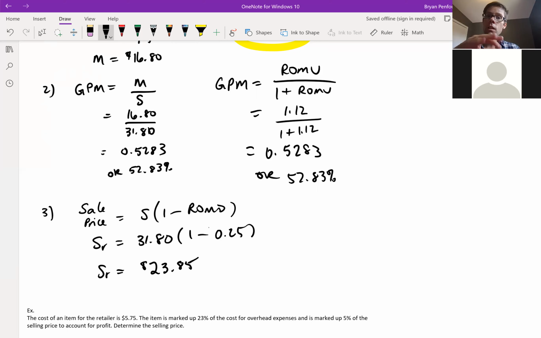Of course, the long way would be to multiply 25% into $31.80 and then do the subtraction, right? And doing the subtraction of 25% should get you to $23.85. That's the longer way to get there. So the formula that we use here is just a little bit of a faster way to get to that reduced answer that we need. Yep, so Megan has it there. Yeah, exactly. So we're really finding what is 75% of $31.80. I like that method as well. Yeah, so that's kind of what we're doing right here.